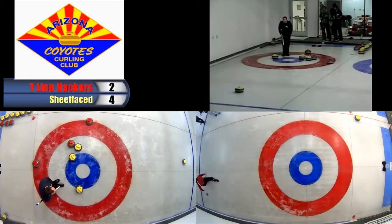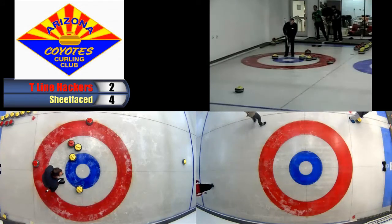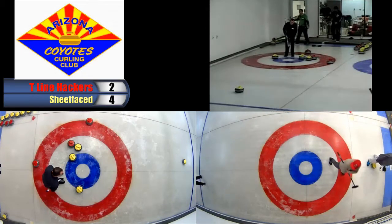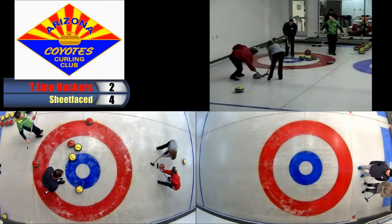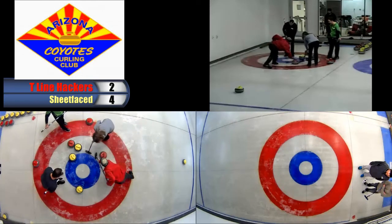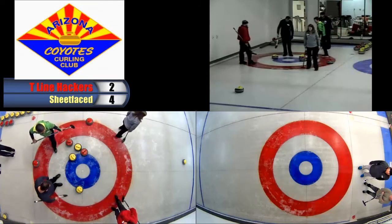So stones away. See if Tom can freeze to one of those back ones, or looks a little hot. Throw one on the button. Ashley thinks it's a little warm coming through here. Let's see what the sweepers say about it. They're waiting on it. What, one sweeping? No, looks like a good weight. Sweep hard. Oh, this looks real good. If they can hold the line, get a little tick. All right, that's a good shot.